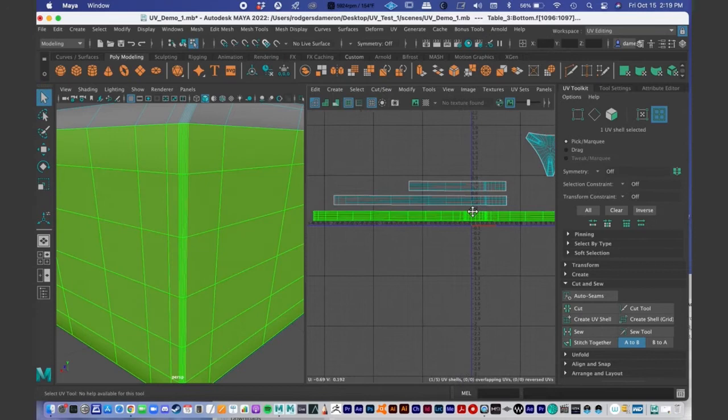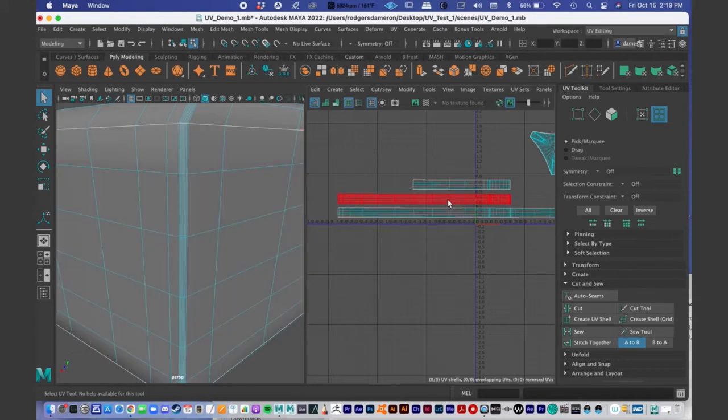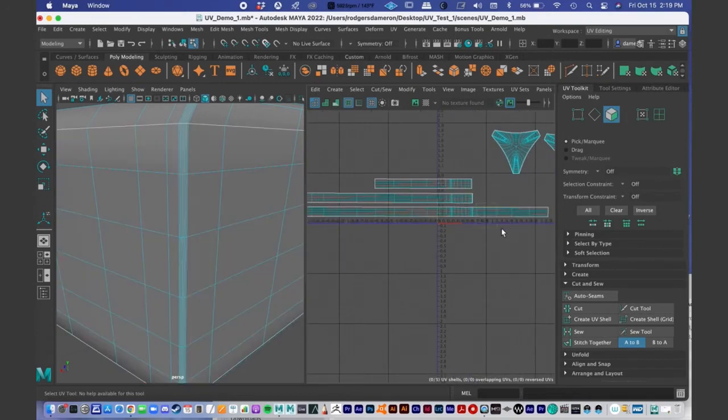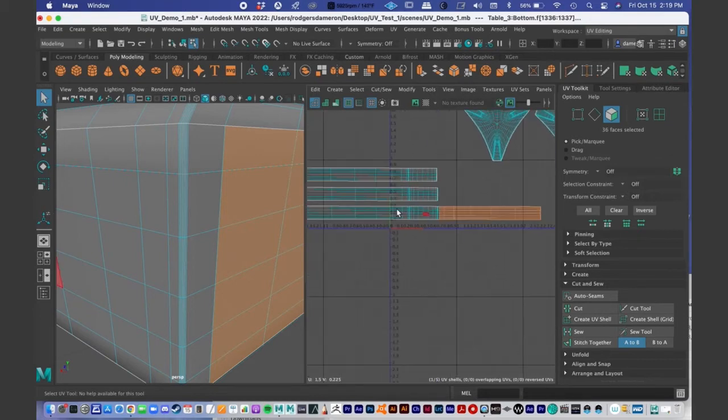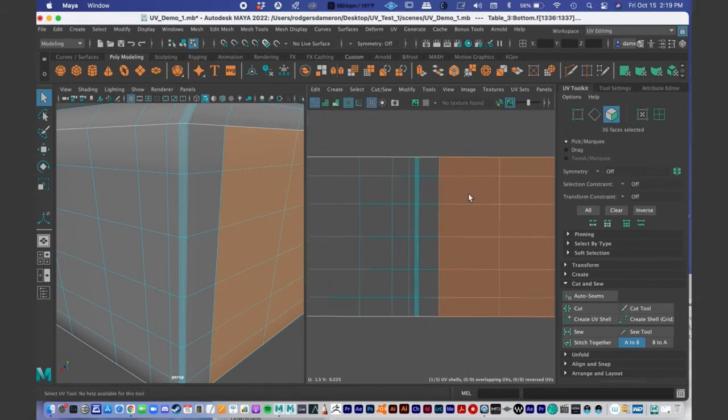Looking at this shell right here and this shell, they are almost exactly the same. And then this shell, we just need to cut these faces and bring them over to this side where my cursor is. So this is going to be pretty easy. Just going to zoom in some, right click, get into edge mode, press shift, and I like to just manually select these edges right here.